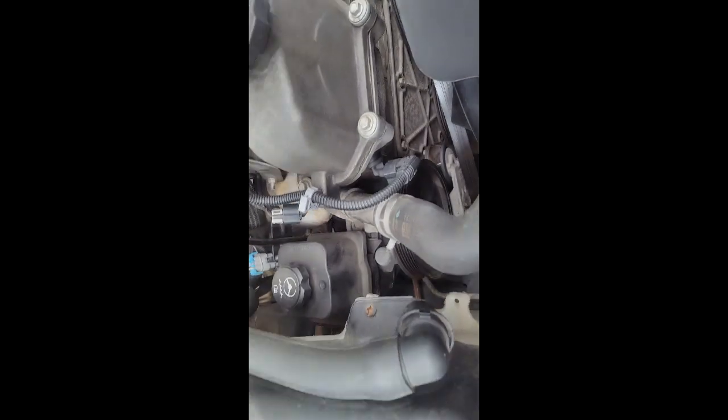In case you haven't noticed, I got that bottom one in. Cleanliness, making sure you clean up after yourself as you go. It makes the cleanup process easier. So we're going to go in reverse order. So I've tightened the bottom one back up again. Let's see if you can see that. I've tightened that one back up. I am going now to the second one, which is going to be right here at the 3 o'clock position.